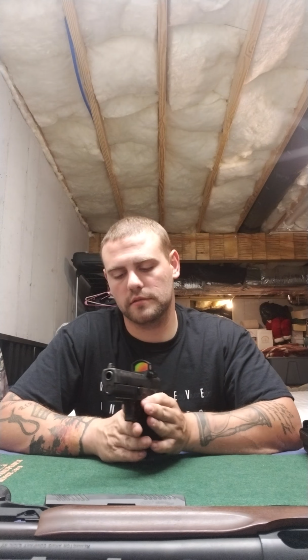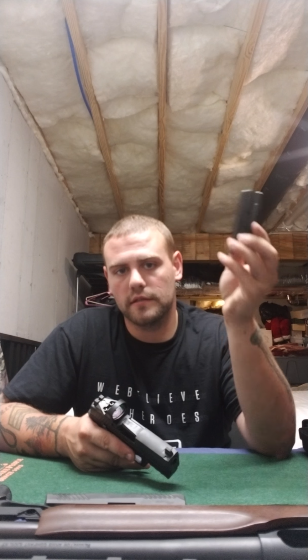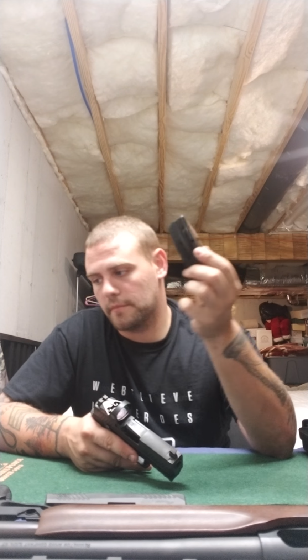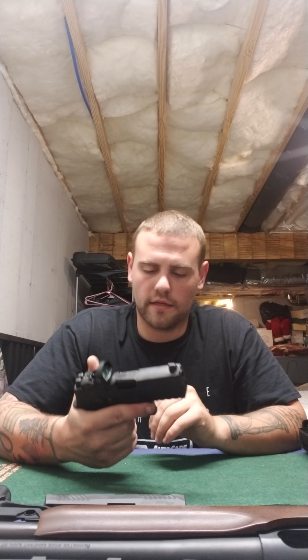This also takes the 15, 17, and 21 round magazines. You cannot fit the 12 round magazines in there. So a little bit about it. I showed you guys earlier my pinky stayed about halfway off the bottom of the frame. Now, as you can see with a full grip, that is not the case.